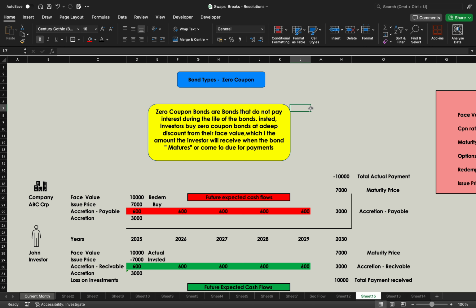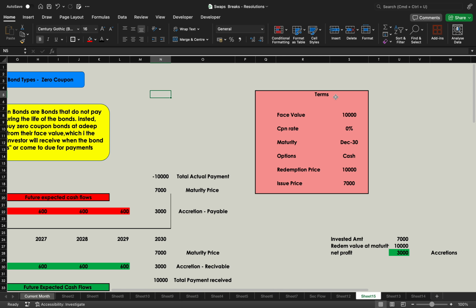All right. A bond is a legal agreement between a company and a bondholder. But how do the terms look in the agreement? Terms should be like this: face value of a bond, which is the maturity value, I would say. Then coupon rate, of course, it's a zero coupon, which means there won't be any interest payment. Coupon is nothing but an interest payment. Maturity means the bond will mature or redeem in 2030.